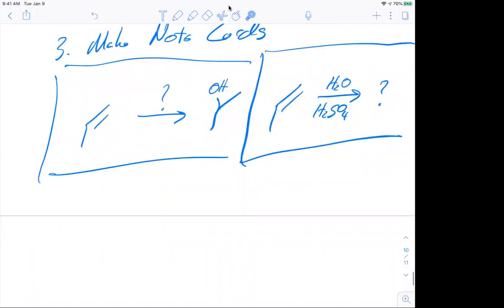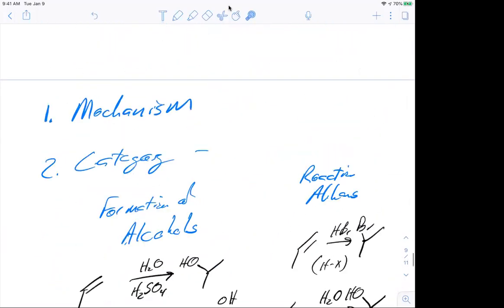On Zoom or with a roommate or such, one of the things I would suggest is making these flashcards and then going through them with each other, so that you can help train each other. But that all starts with, every time you do a reaction, show the mechanism. All right, I went a little faster than I probably would have today. I don't want to add more reactions on, so let's go ahead and stop here.